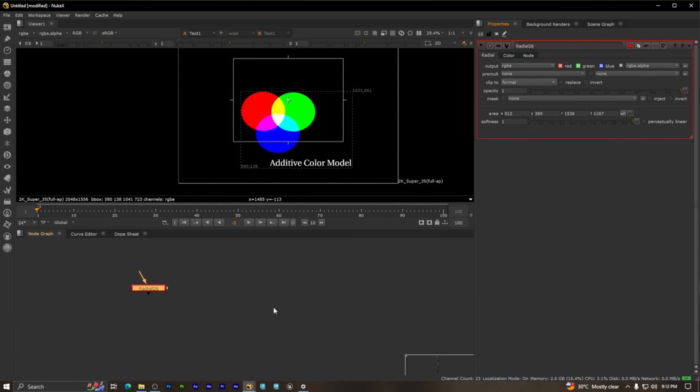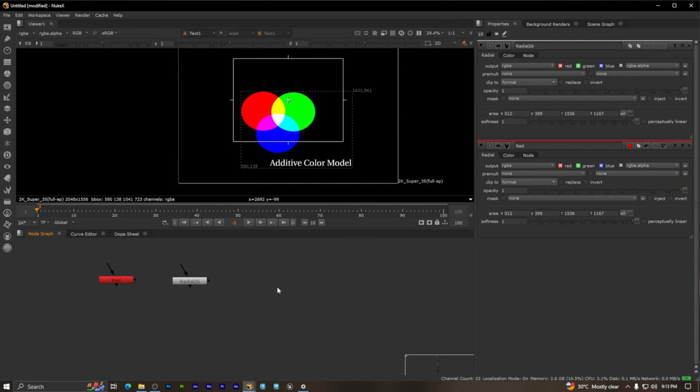I've kept red color, and to rename the node you can select it and then rename it red. It will be easier to recognize that this is a red node. If you create a Radial node and then just copy it and paste it, it will be difficult to recognize which color is in that particular node. That is why I've created it and given a particular color to that node.